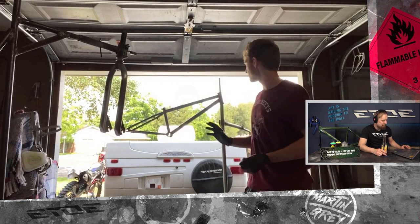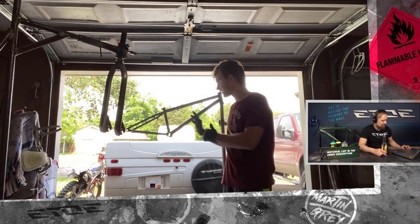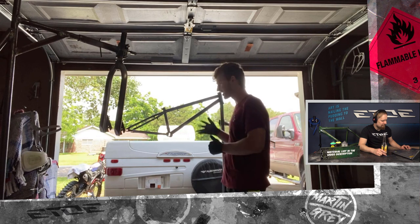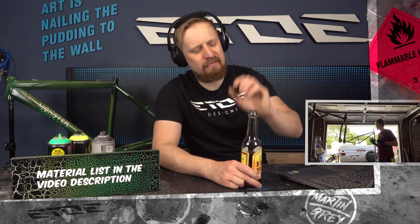So I've masked everything and I'm ready to paint. I've already cleaned and wiped down the frames to make sure — with the wax and grease remover — there are no oils or residues on there. I have gloves on. Yes, that's right: you have to degrease the frame, wipe it with some degreaser because you can leave fingerprints with your bare fingers. He has gloves — that's good. He also has a paint mask on. That's also very good — point for you.